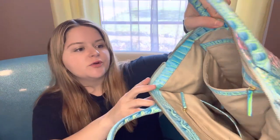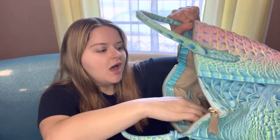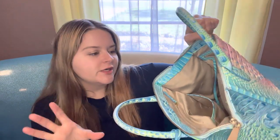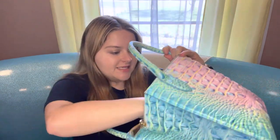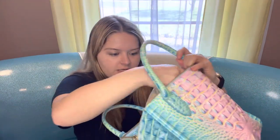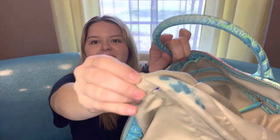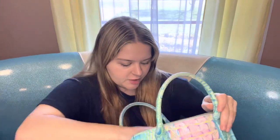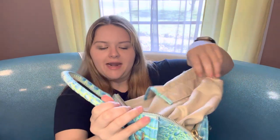One thing I think is super useful is all the pockets inside — you're definitely going to get plenty of use out of them. One rule I have is not to put any liquids or anything in my purse. And like I said, I really messed up by putting that pen in there — it's got a little bit of ink on the bottom interior. I don't even want to show you all this, I'm so embarrassed. But the lining is still in super good shape overall — you can pull it out and see it. I could probably have it relined if I wanted to.